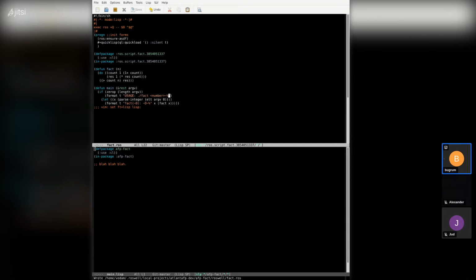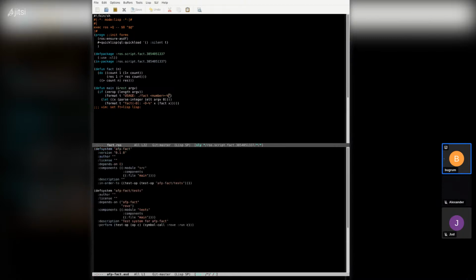Now, in order for this project to actually be installable, we need to first go ahead and create a library. What I did is I used CL project, another Fukamachi project, and created this into a proper Lisp project with an ASD file, as is shown here. And this ASD file, just a reminder, is a basic file that holds some metadata on the project, which I have not yet filled out.